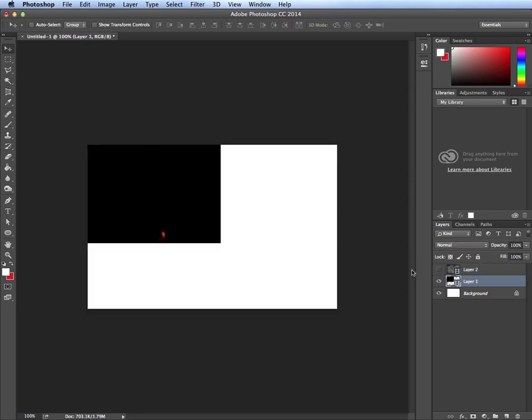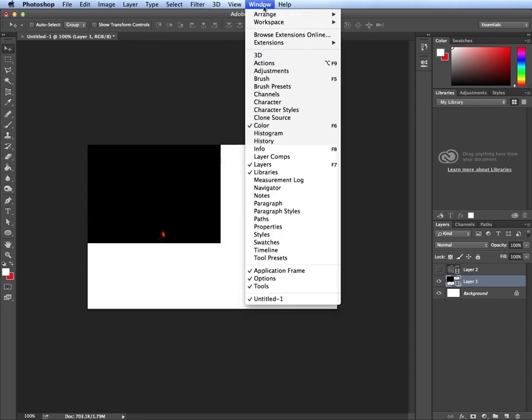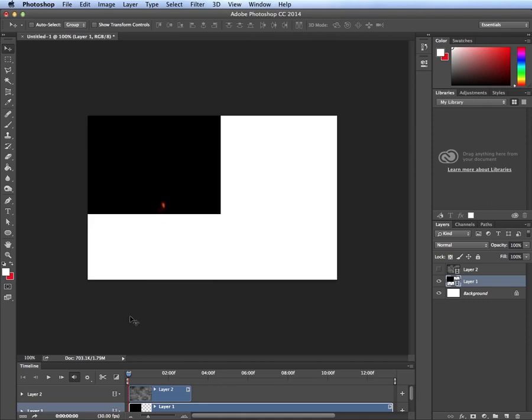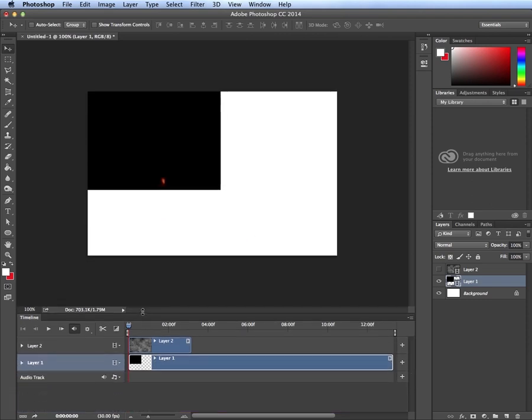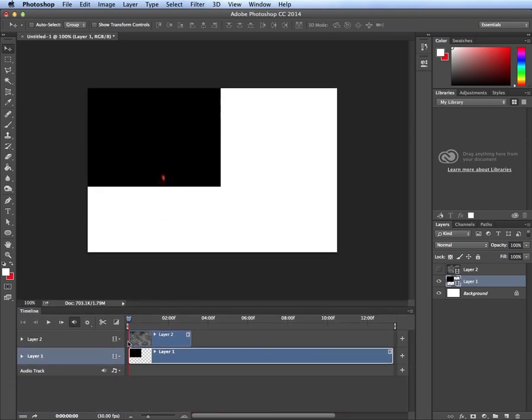I want to kind of demonstrate how we can use the video timeline here. So I'm going to go under my view menu and I'm going to bring up the timeline. Okay, and you'll see, unlike in the previous exercise, we have a different timeline here. You'll see we have this video and we have this video right here, and it's a little different from the previous timeline we looked at, which is more frame based. This is more video layer based.